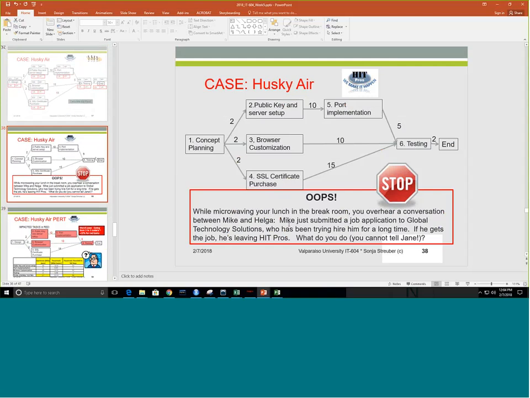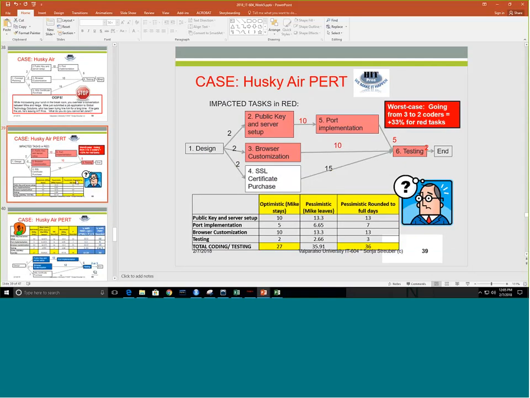Well, guess what? You're supposed to have 3 developers on the project, right? Well, now you have only 2. What are you going to do? At this point, it is a great idea to use PERT estimating. Now, you've read about PERT estimating in your book already, so this should not come as a surprise.